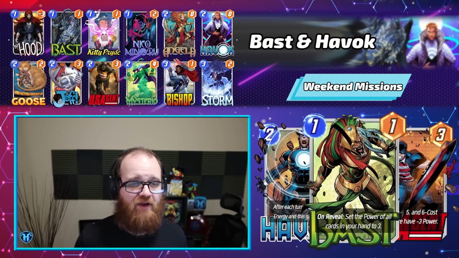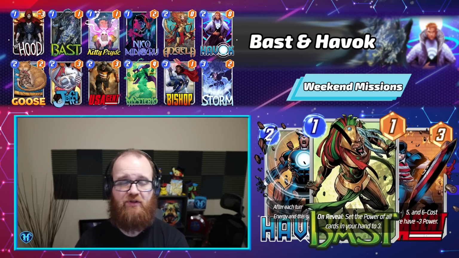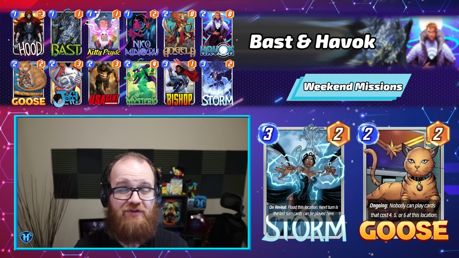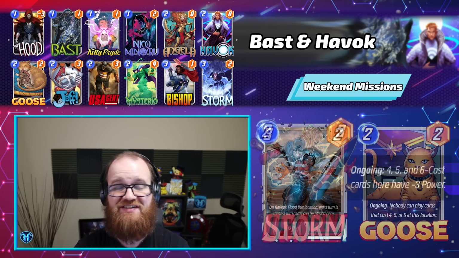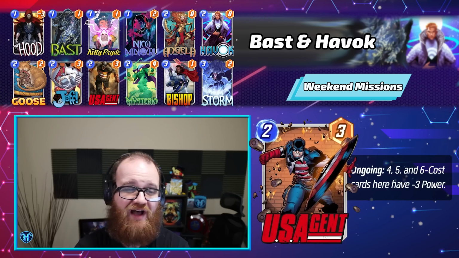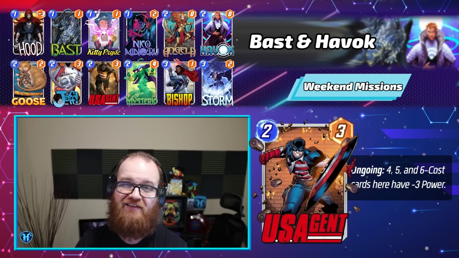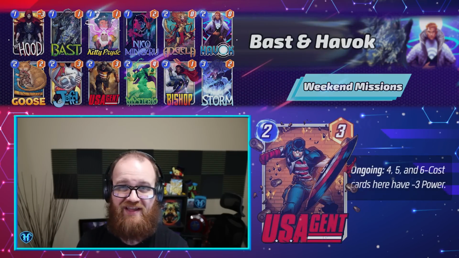Finally, we have a personal favorite of mine, Bast Havoc, that US Agent slots into reasonably. This deck list has a number of proactive disruptive elements, i.e. Goose and Storm, that can kind of force your opponent to play their bigger cards into a specific lane on the last turn of the game, which you can then slam US Agent down into, often getting 6 extra points from his ongoing effect. While I don't think this deck list is going to break any performance metrics, it's reasonably competitive. It's one of my favorite styles to play, and it's definitely what I personally will be doing my weekend missions with for US Agent.